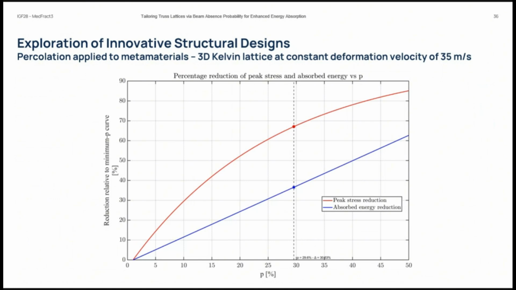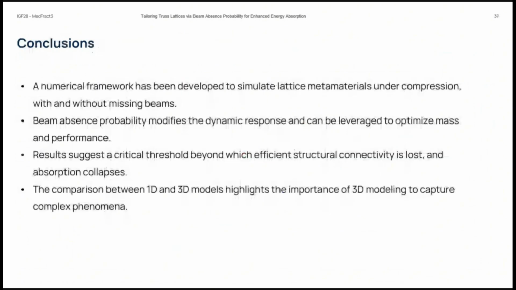This is specific to Kelvin lattices. We've tried this with a few other unit cells like octet or other ones. And always this optimal point P is between 25 and 30%. So that is the optimal point if you want to reduce completely peak stress while keeping enough absorbed energy. You could also try to design a new lattice if you want to. If this is your target absorbed energy, you can also design a new lattice without removing beams, but then you will get a peak stress. So this method is really useful for getting a desired absorbed energy without peak stresses. That is what this is meant for.